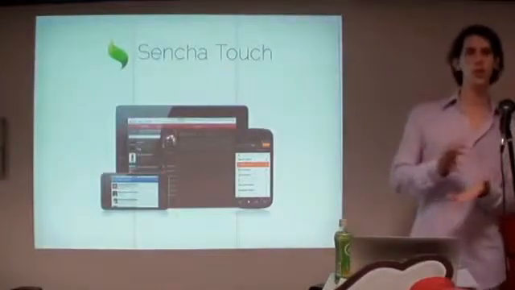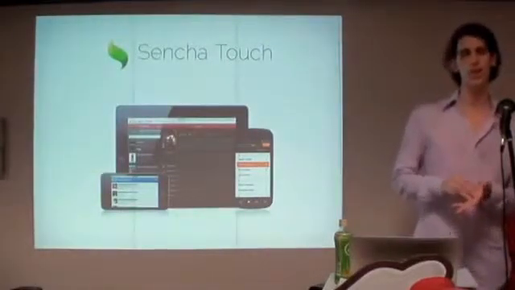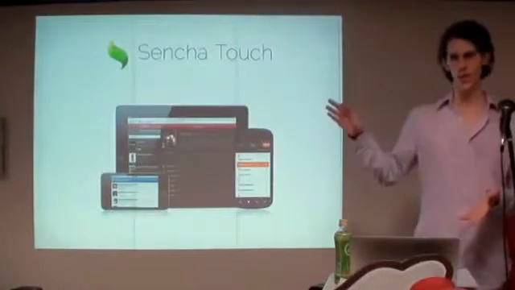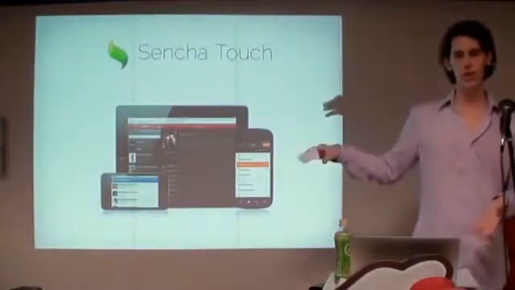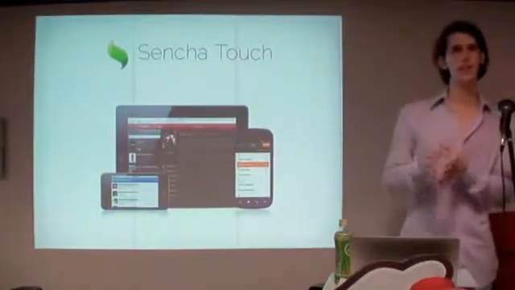So you write your JavaScript code, and it runs as a web app on iPhones, Androids, Windows Mobile, BlackBerry, and you can also pack it as a native app.